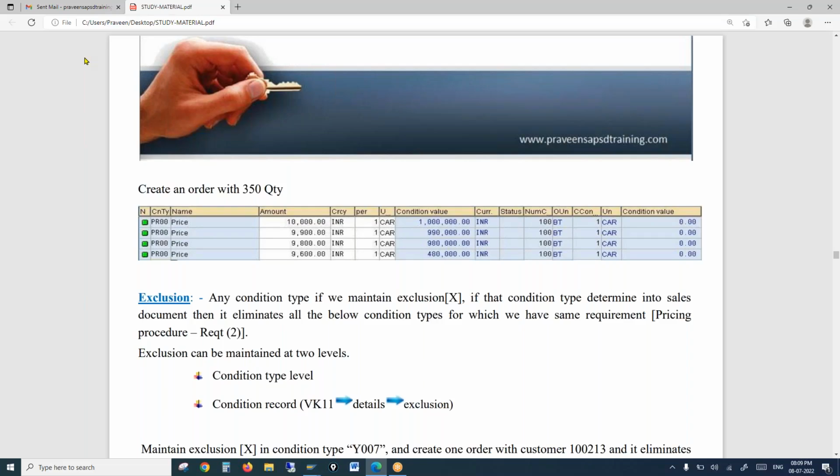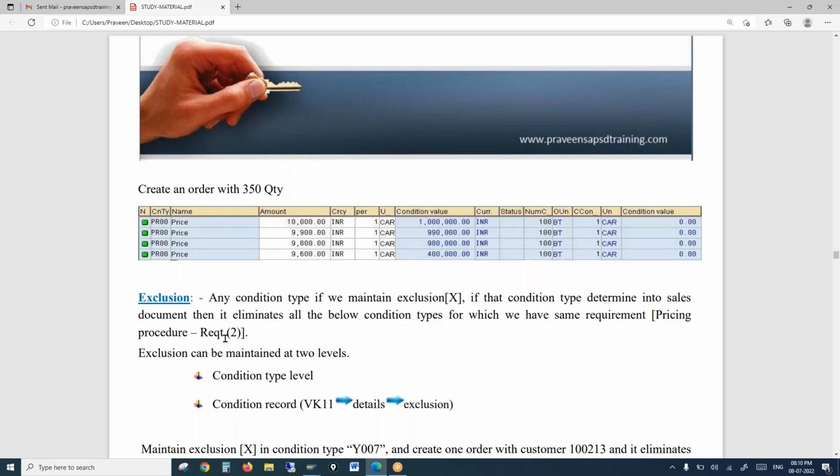We want all these discounts to be there in our pricing procedure, because it's not possible that every time a customer comes with a requirement, we go and change it or configure something new like that. So we want all of these in the procedure, but only relevant discounts or a few discounts should be proposed. So how is it possible? We use this exclusion concept and eliminate other discounts. But what is the logic? How will the system be able to find out?